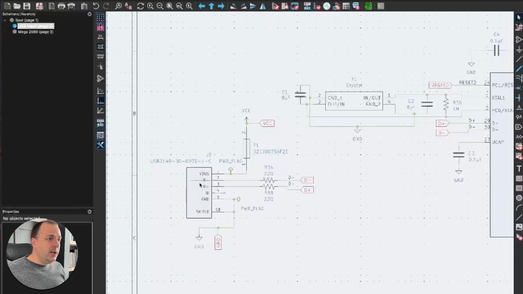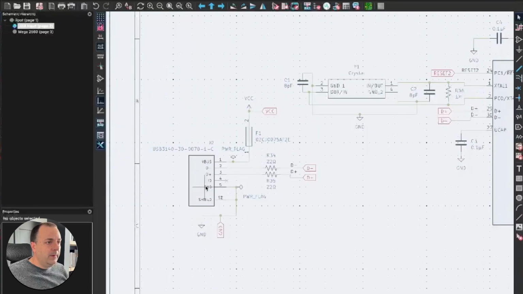So from our USB input, let's start here. We've got our power coming in on our USB bus and it's going to our polyfuse here. We're going to keep that. We've also got our differential data pair with our 22 ohm impedance matching resistors. Those will then go over here to our chip. We've got our ground pin and our shield, which we're going to connect to ground as well.